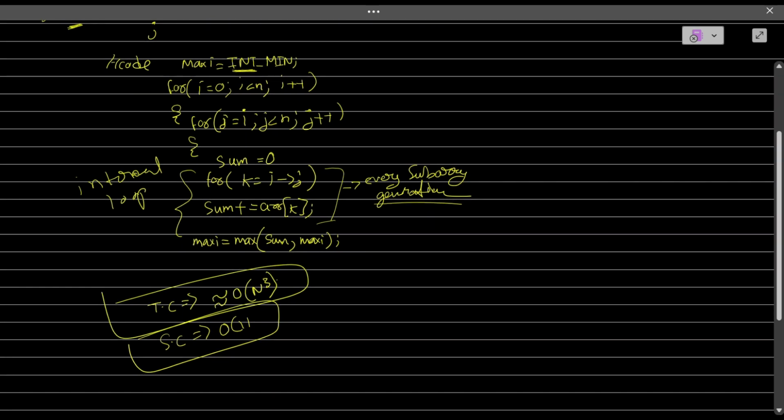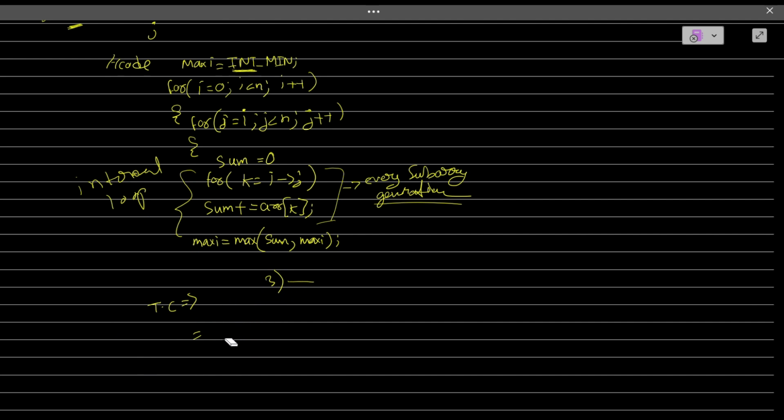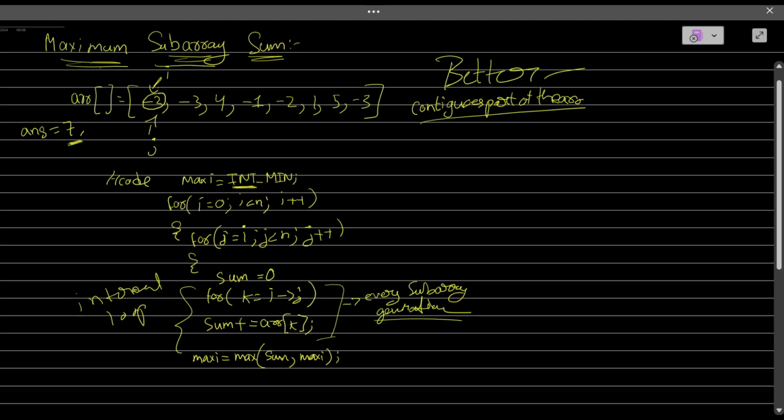I just need to optimize this n cube, right? In the better solution, we're going to optimize this nearly big O of n cube from the brute force solution. So this is the better solution.